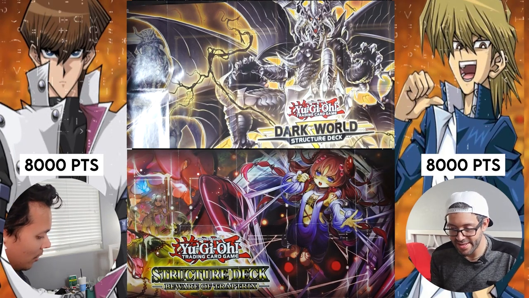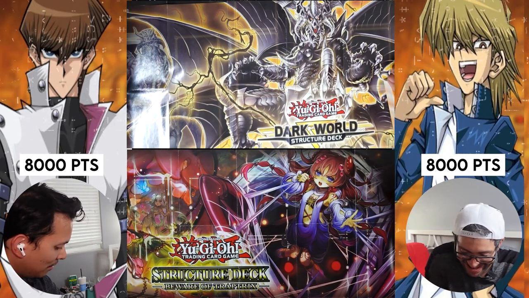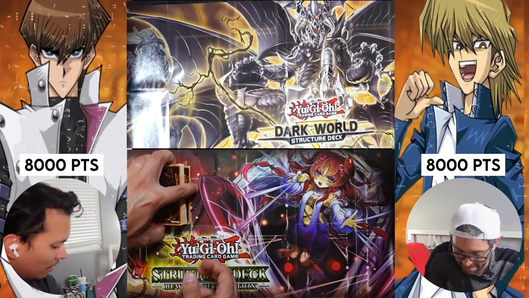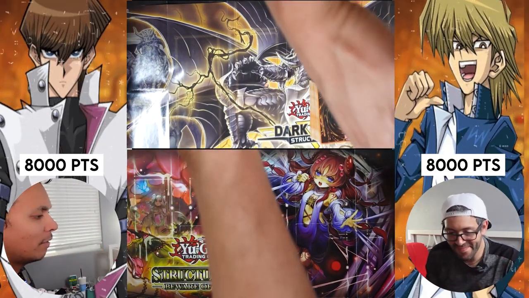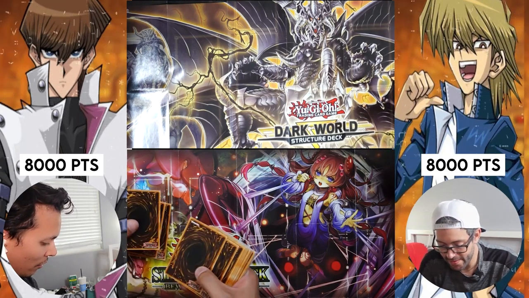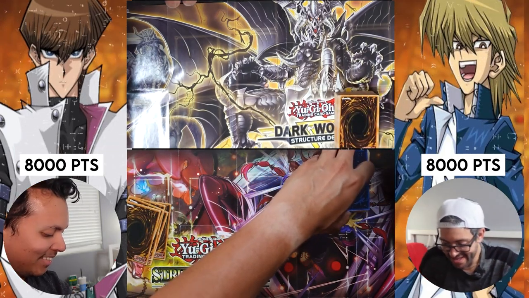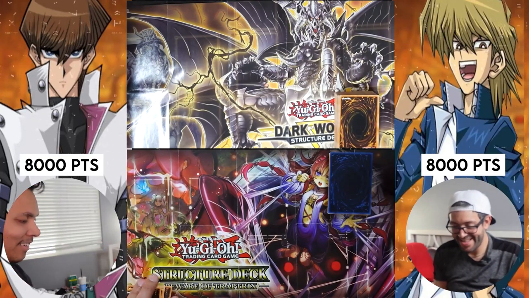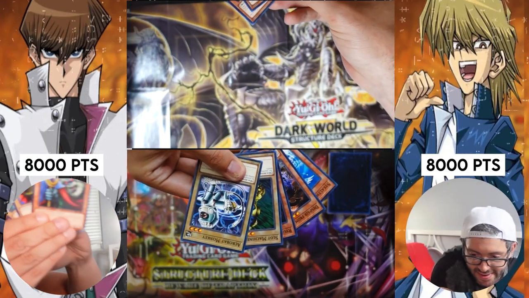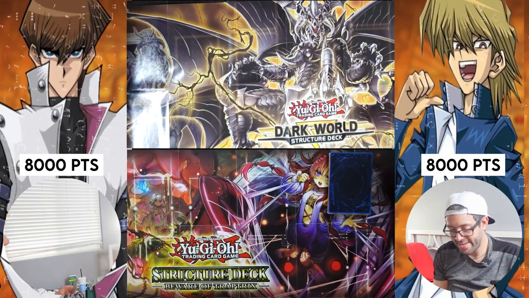All right, let us do this. You cut me, I cut you. Good luck, my friend. So, we draw five. One, two, three, four, five. I already know what that card is. Okay, don't look. All right, so that's my starting hand, guys.